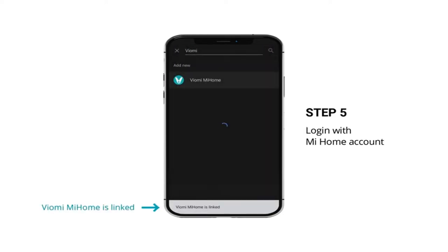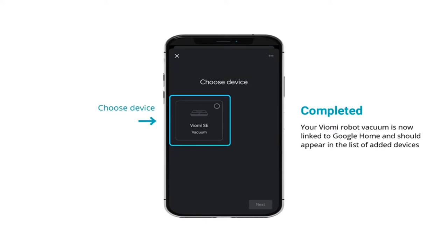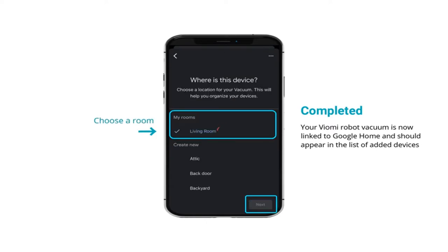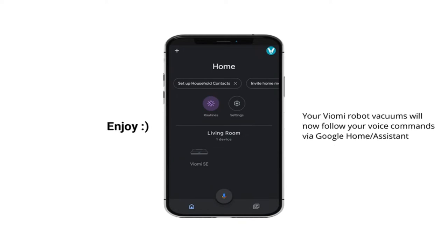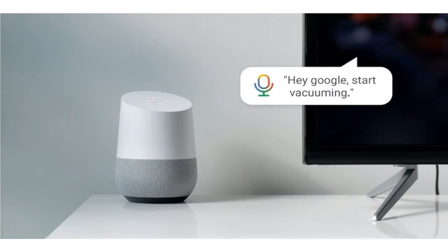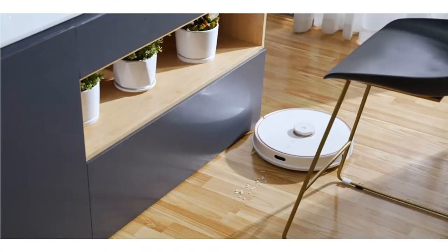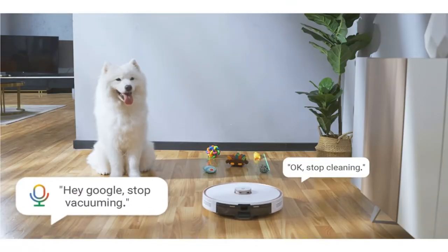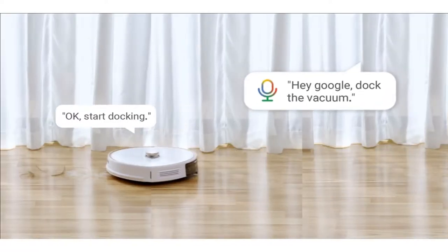It cleans floors with 3.6 pounds of pressure using its own weight and continuously, rapidly spinning mop pads. The projected two mop pads are able to clean edges and corners elaborately. It is even silent with only 46 decibels noise level. Through the automatic water supply mop kit, continuous wet mopping is available, and auto cleaning mode can be started with a single touch button on the main body. Seven additional cleaning modes are available by remote control.